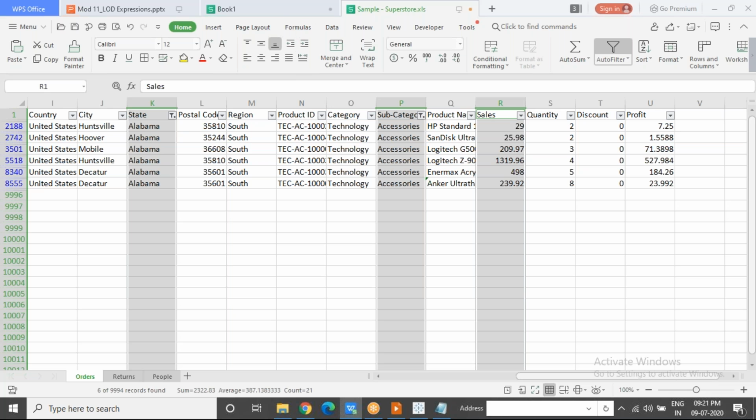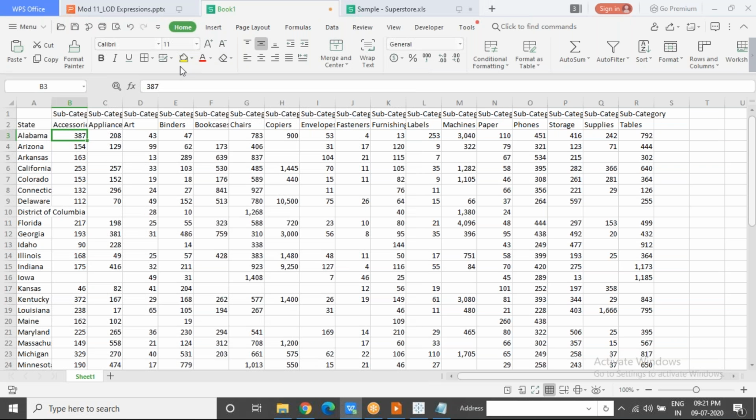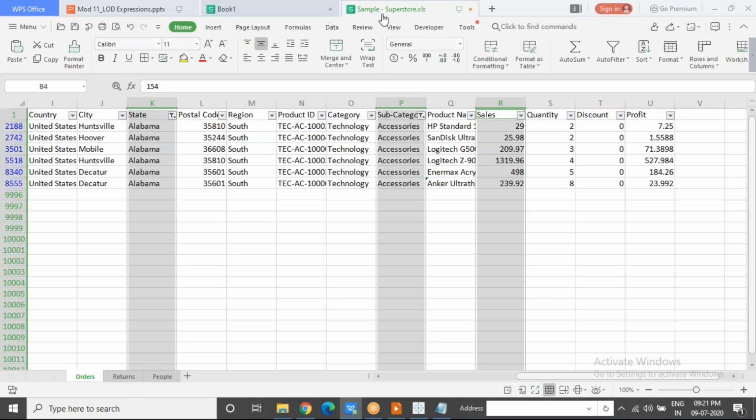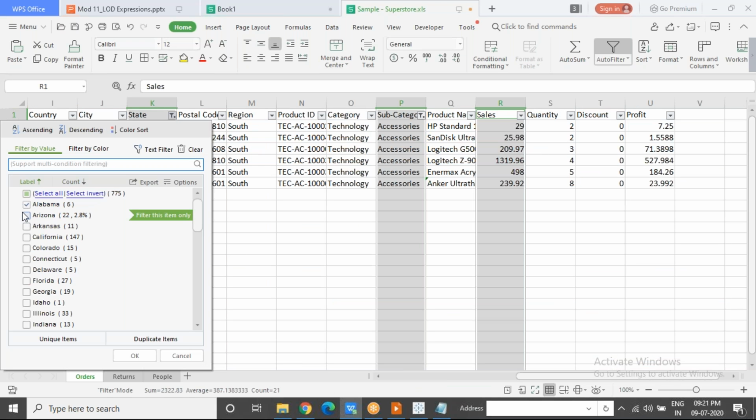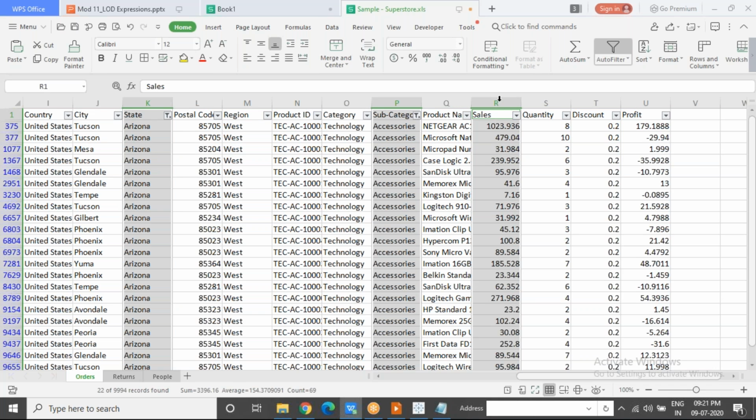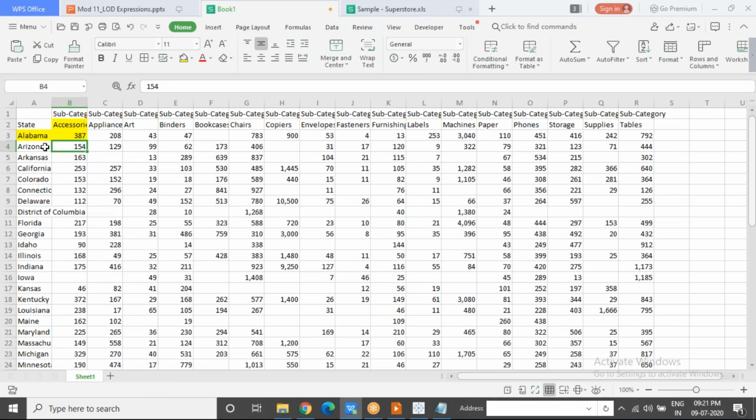Then accessories with the combination of the next state, Arizona, together are giving us the average sales of 154.3. Like that, for each combination of subcategory and state, Tableau is computing that formula.